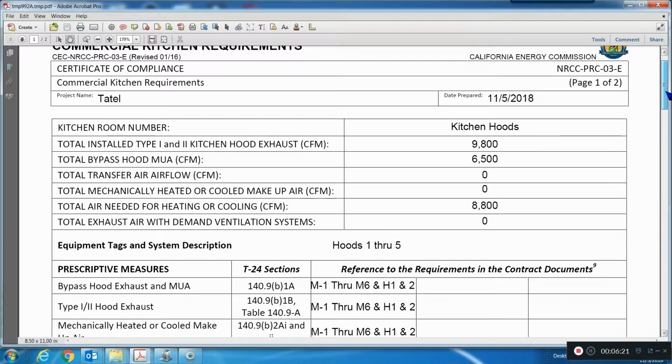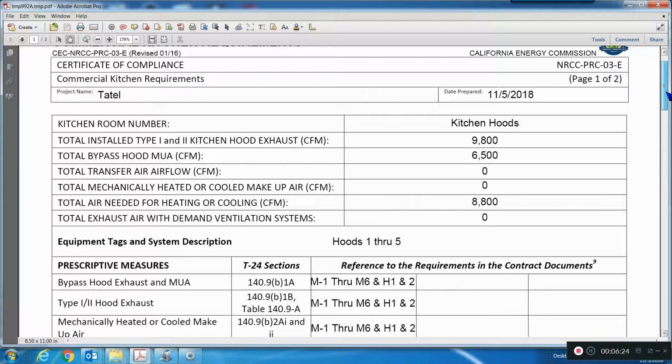Okay. And so demand control ventilation actually is required on any hood system in a kitchen that's 5,000 CFM or higher. But there's an exception in the code that allows us to not have to do demand control ventilation if we're taking more than 75% of the air as makeup air or transfer air. So in this case, we've met that requirement. So we can leave this as 0. But basically, these are the 3 that the building department's looking for: the exhaust, the makeup air, and the supply for your AC. And that's it.